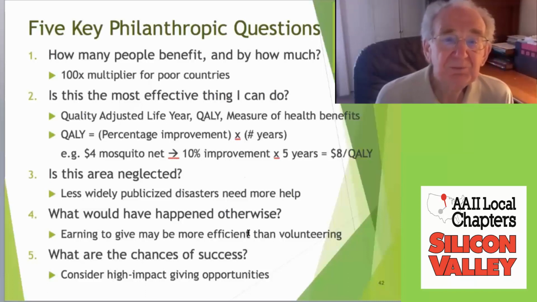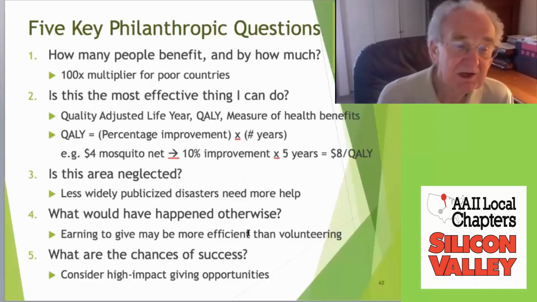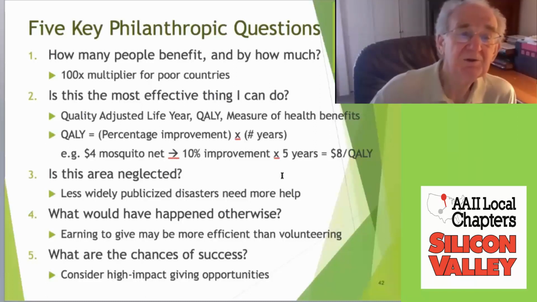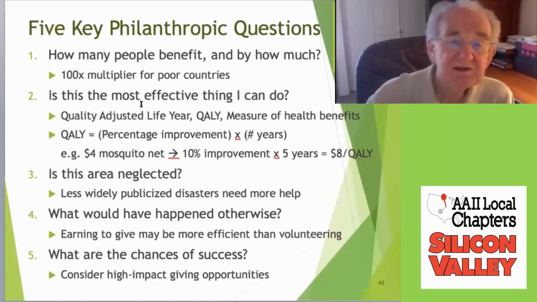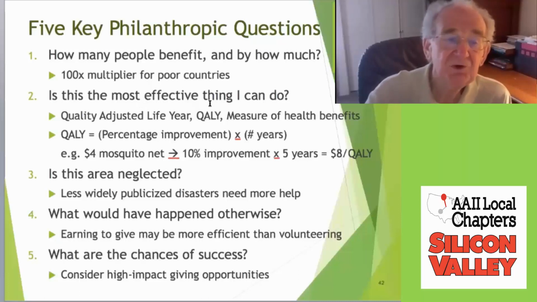What I call the 5 big questions relating to philanthropy. Rather than just cut a check to Red Cross without thinking any more about it, what some folks like to do is ask how do you get the biggest bang for the buck? And the question there is, how many people does it benefit and by how much? Is the donation going to be effective in doing what you want to do?